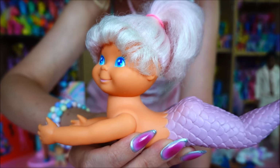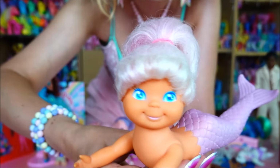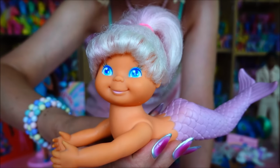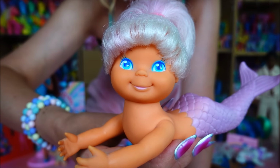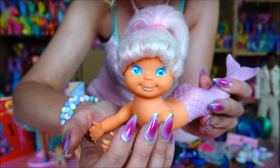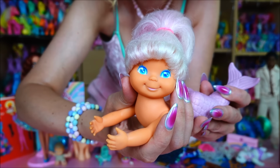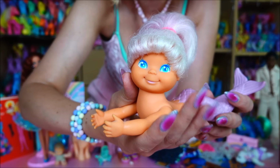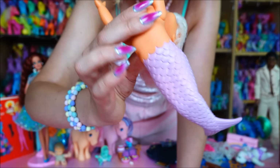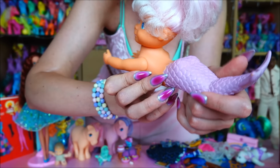Cherry Mary Muffin is, of course, a doll line from Mattel from the late 80s. But they came on normal doll bodies and had cute, you know, cupcake dresses and all. But whatever company made these, they just used the same face mold and made it bigger, because this is bigger than a Cherry Mary Muffin. They gave them these non-movable mermaid bodies. They don't even have a bra. There's nothing here. It's just the tail.